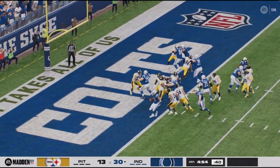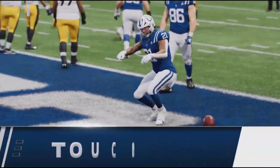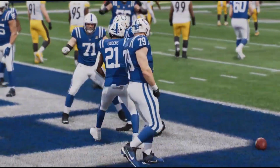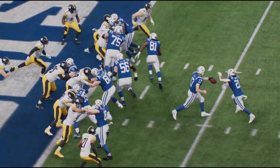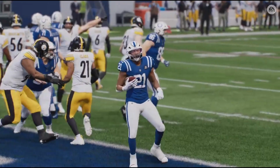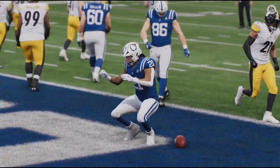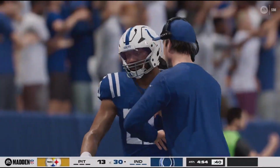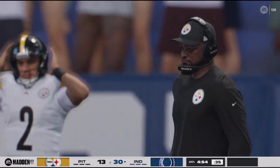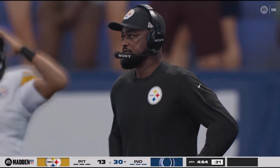Here we go on 4th down. And he takes it in for the Colts score. DJ Giddens with his 2nd touchdown of the afternoon. And the Colts have pretty well put it away here in the 4th quarter. Well, this defense held out as long as they could, but ultimately the running game wears them down from the 1-yard line. And that gets set up throughout the entire drive, doesn't it? And when you put those big bodies and determination into that carry, the end result, touchdown.